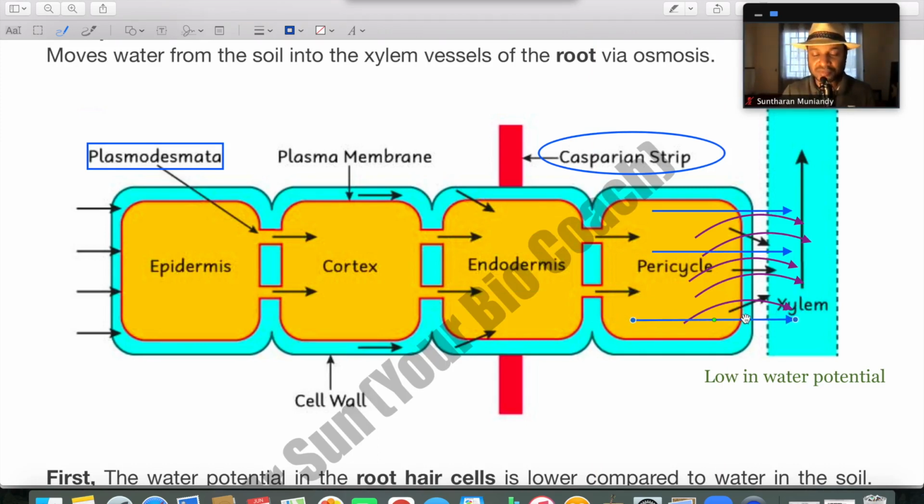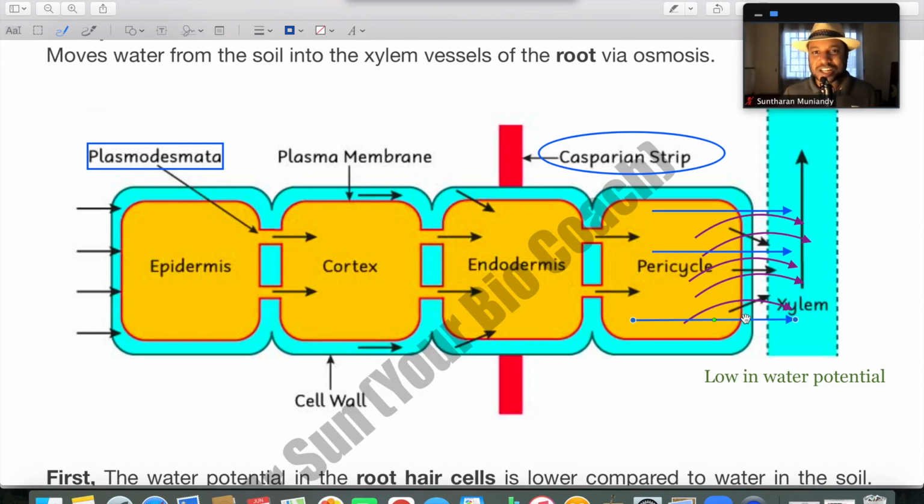Once you have the xylem vessel filled up with water, the xylem vessel is a narrow vessel, elongated end to end, a continuous tube. They are very narrow, and that is going to cause capillary action to take place. There are adhesive and cohesive forces causing capillary action, and because of the transpiration pull, when stomata open in the daytime and water evaporates out through the leaves, water is brought from the root to the shoot of the plant and supplied to all parts of the plant, especially the palisade mesophyll cells and spongy mesophyll cells, because they are actively conducting photosynthesis.